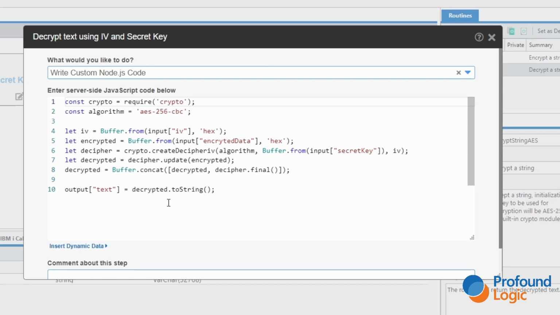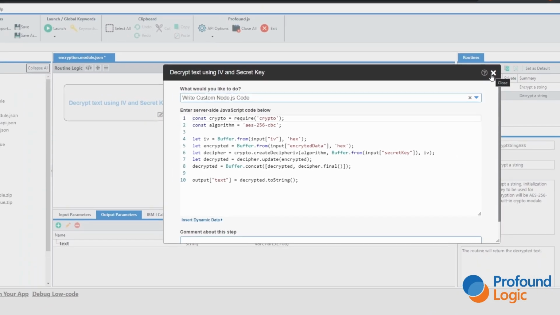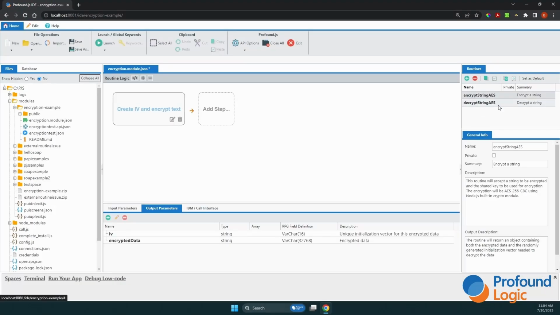Again, you don't have to be an expert in exactly how all of this is working. Honestly, I'm not an expert in encryption either. I built these using examples that I found on the internet to guide me. But the nice thing is only one developer in your staff needs to really even know how this works. They become black boxes that you can just use anywhere. So now I have this module with these two routines that I can call from anywhere. If I need to encrypt a string, I have a routine for that. If I need to decrypt, I have one for that as well.